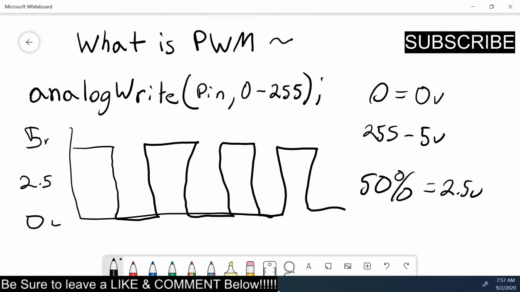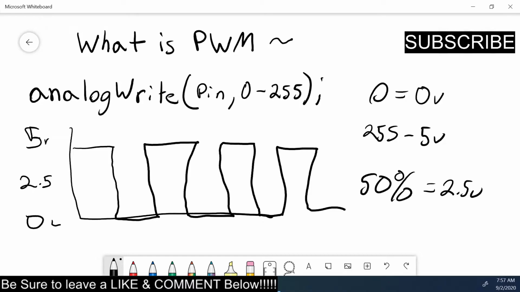That means it is on for half the time and off for half the time. Then you can adjust anywhere in between. If you want higher, like 3 volts, it'll be on a little longer than it's off. If you want 1 volt, it'll be off a lot longer than it's on. So that is what PWM is in my little drawing.